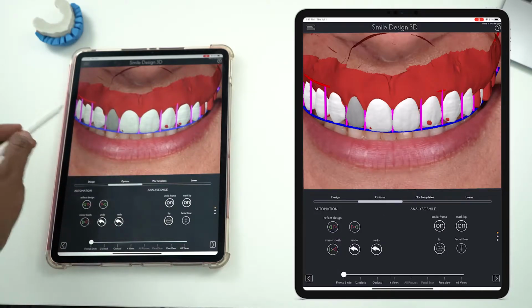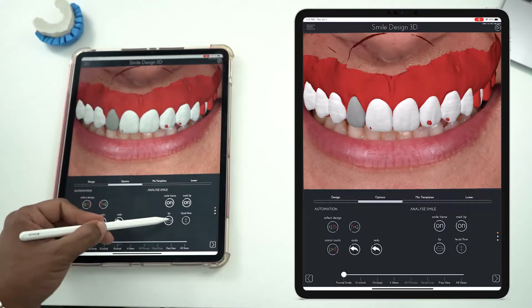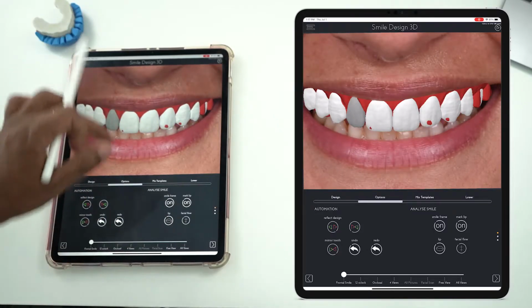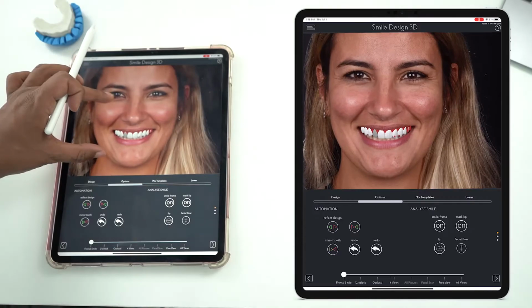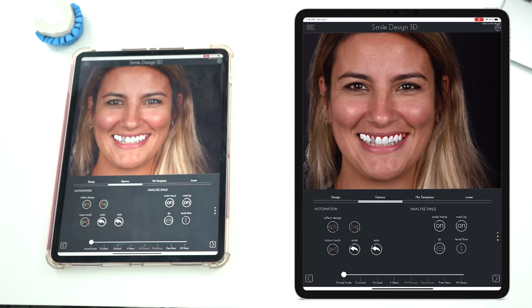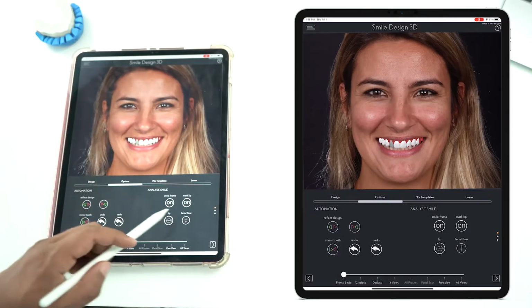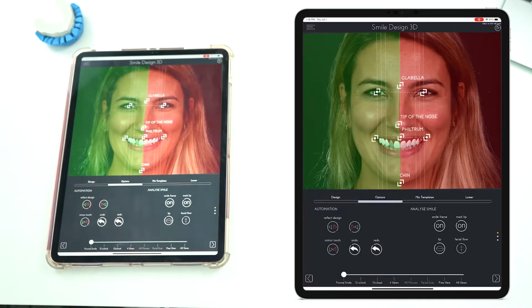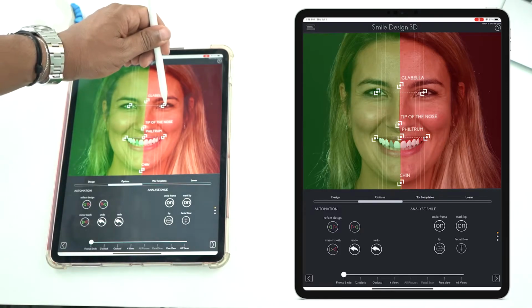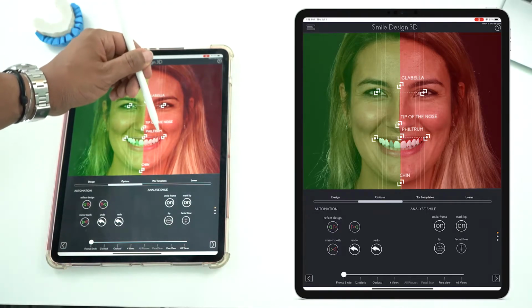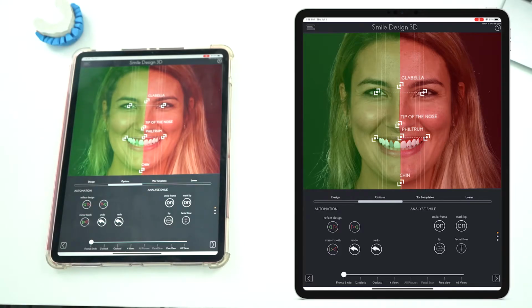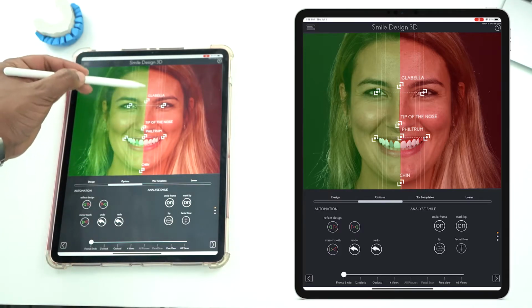Under Options, you can remove the smile frame and simulate the design in the patient's mouth by tapping on lip. This is a great way for you to see how the mock-up will look in the patient's mouth prior to sending it to print. You can also do your facial analysis by tapping on facial flow. Check on the interpupillary line and commissural line and understand how the smile curvature of your future smile looks like, as well as the patient's facial midline and dental midline.